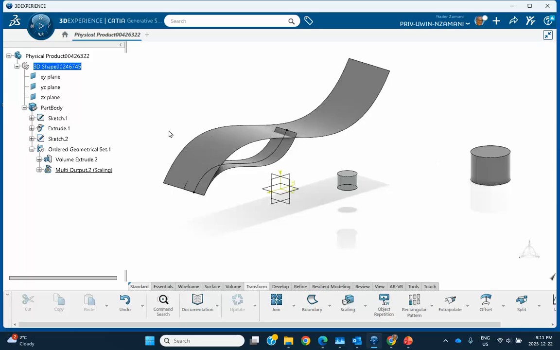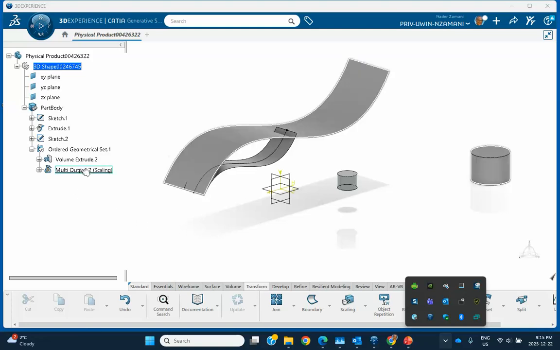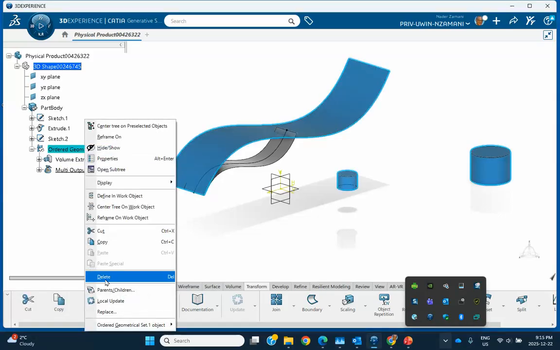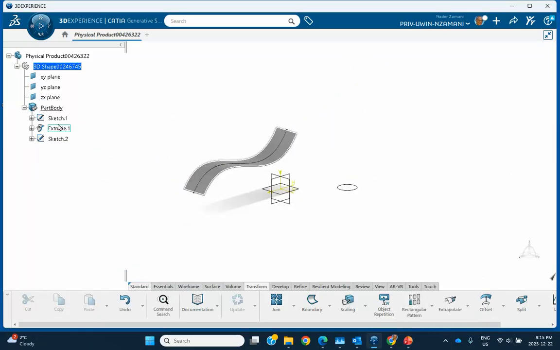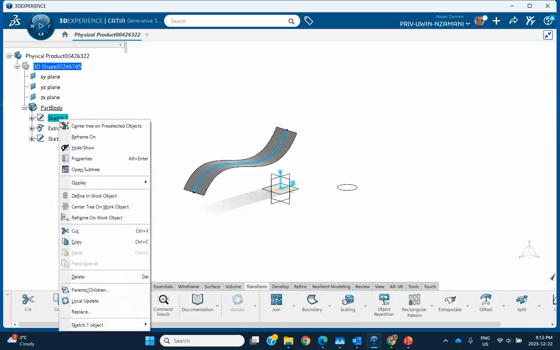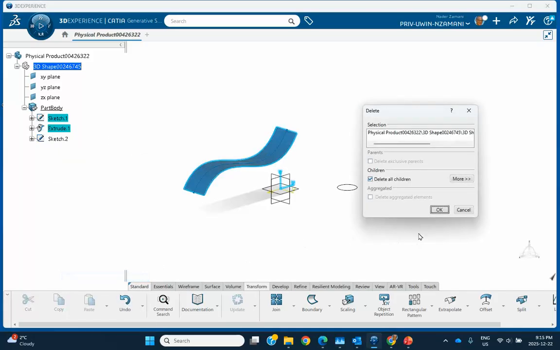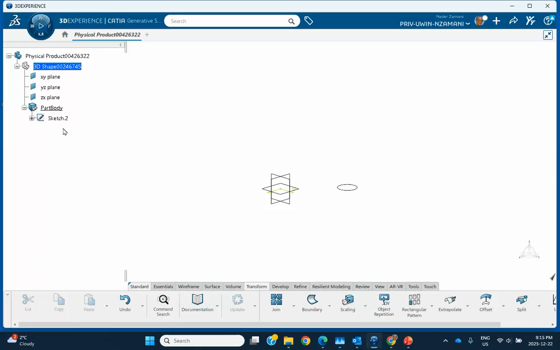All right, so let me do a second example. Now I'm going to repeat the same problem with a minor difference. So let me first of all get rid of all of these things, and I'm going to get rid of the sketch, which automatically takes the surface with it.